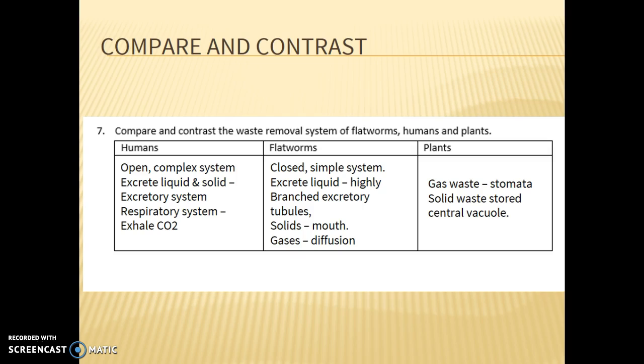Flatworms have a closed system, and it's very simple. They excrete liquid through highly branched excretory tubules. The solids are coming back out the same way that food went in, through that mouth. And the gases are going to be handled through diffusion. Remember, they are taking in oxygen through diffusion. They're also excreting carbon dioxide and other gases through diffusion as well, particles moving from higher concentration to a lower concentration through their skin.